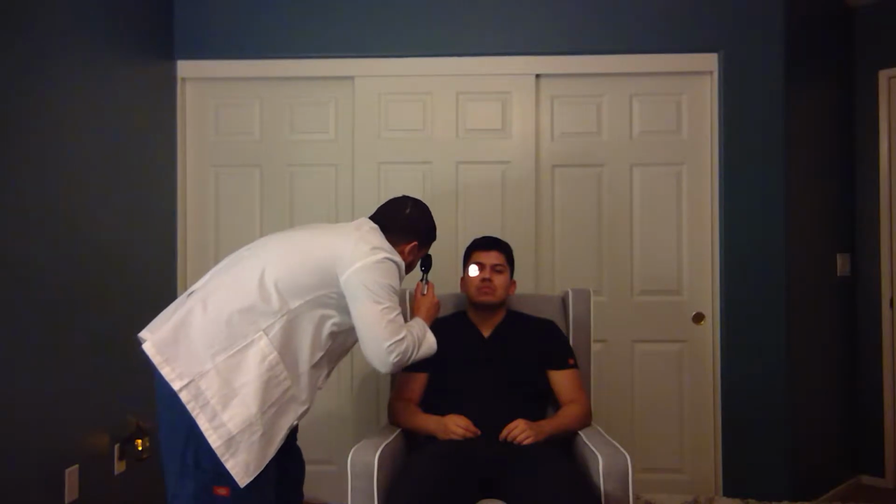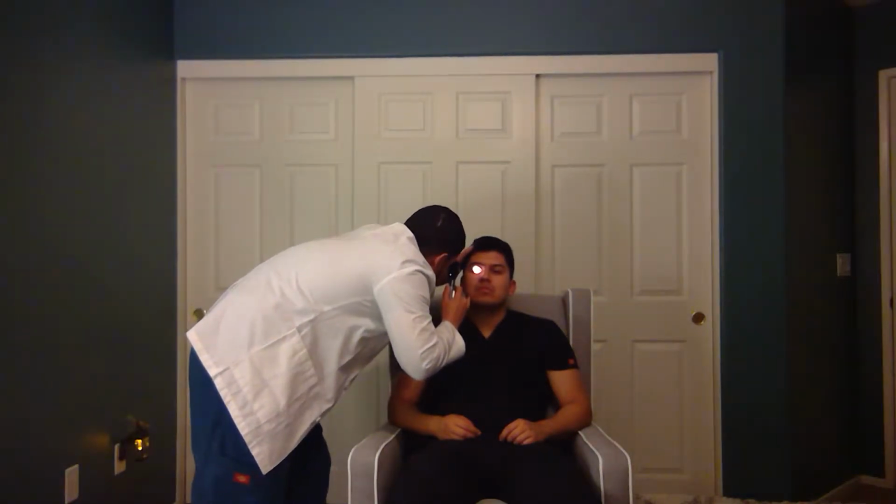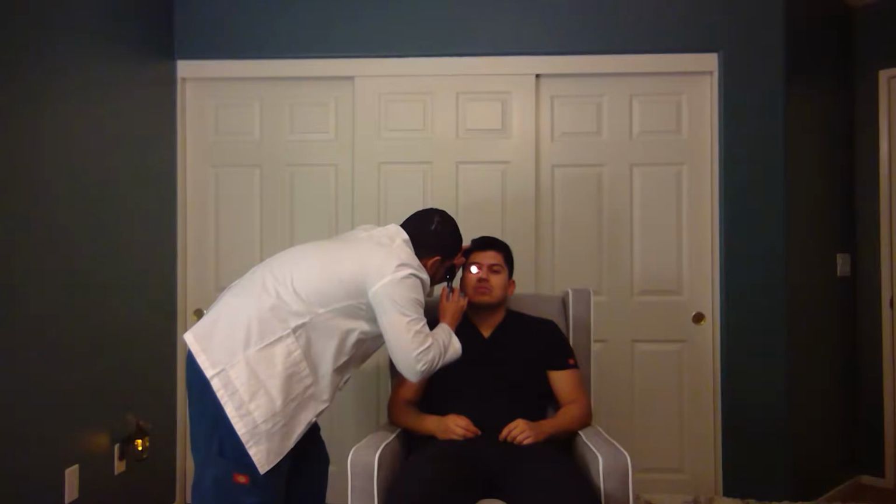Also part of the optic nerve is the fundoscopic exam. We did a more detailed exam previously, but we're going to do the fundoscopic exam. Okay, I'm going to go with a 90-degree angle. If you just continue looking and focusing forward, I'm going to look for the red reflex, right on right. Okay, red reflex is achieved. We're going to go in. Okay, we see the optic disc, no papilledema noted. Everything looks otherwise normal. We're going to do the same for the other side, left on left.